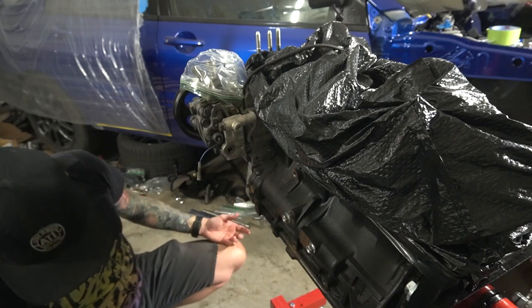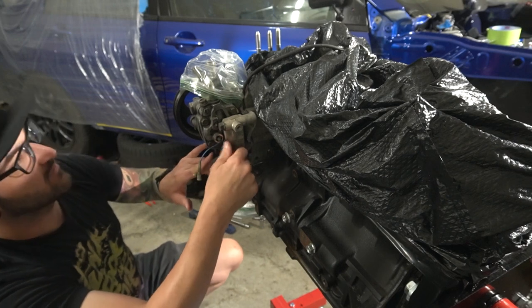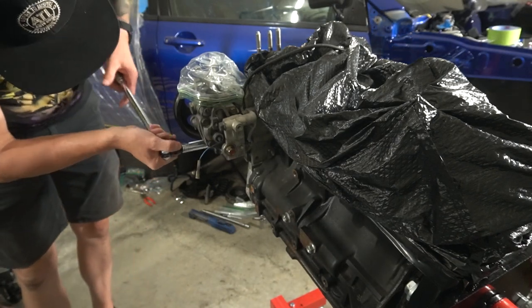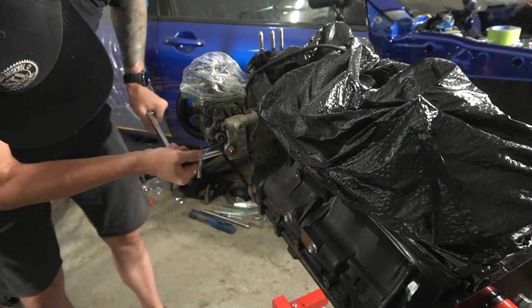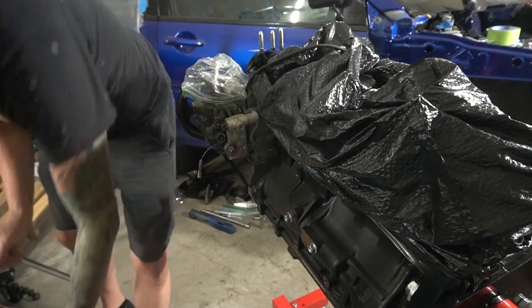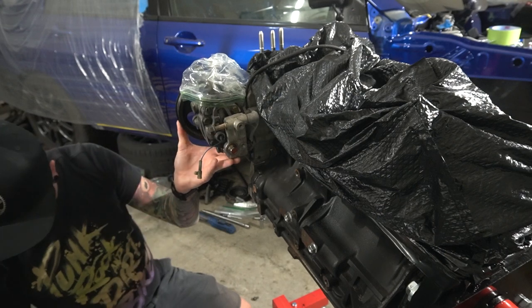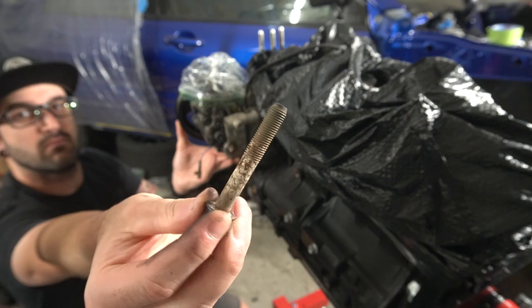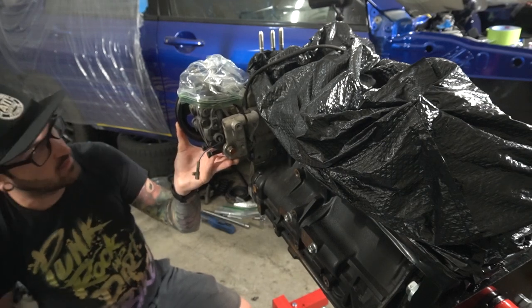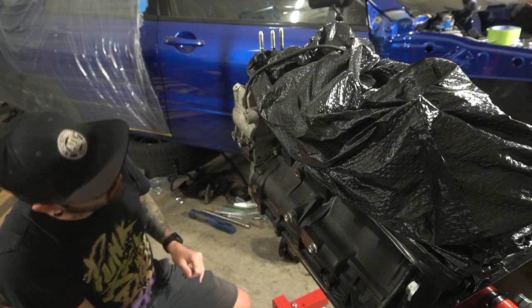All right, I'm gonna put this back through real fast, because I don't think that one was the one that even releases it from the block. And then we can get these three off right here, and then this fourth one up top. And then that should release it from the motor here. There's one, there's one, there's the other. And then you, for some reason, are not a 14. Woo! And ooh, corrosion, love it. God, look at that. And then the two on the bottom. That should bring her down. Looky there. All right. Now we just have the actual mount that goes onto the block.